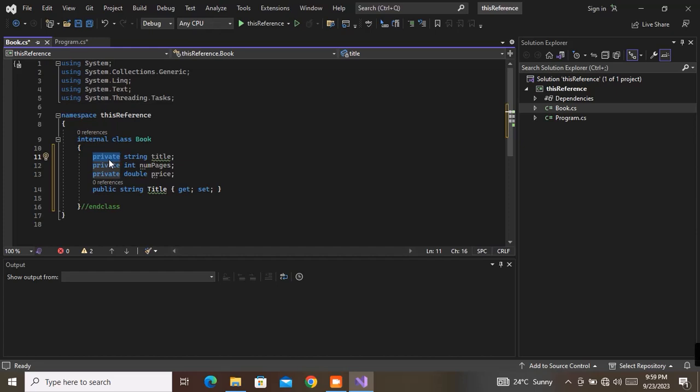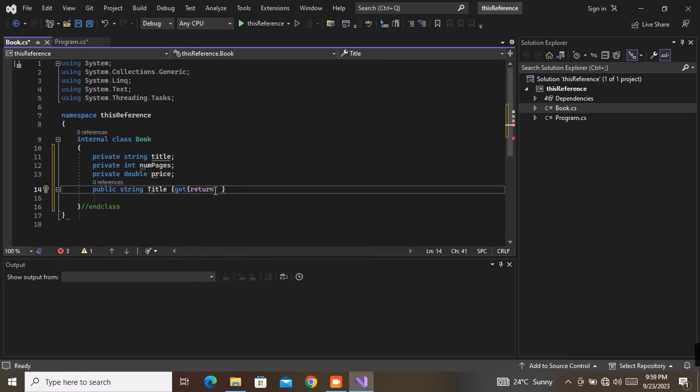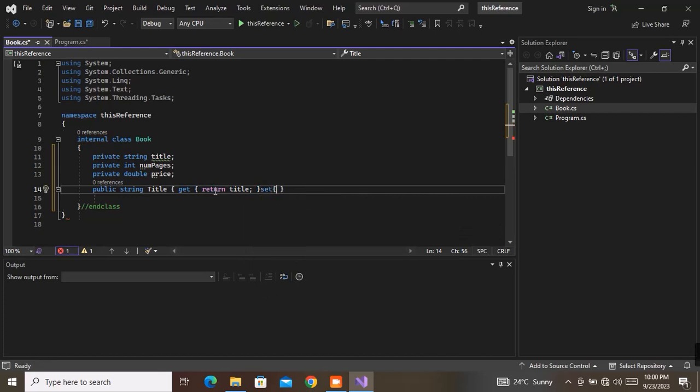Now we have an accessor that will be able to access the private member, which is the title. Right, now to check if this is going to work, let us just leave it. Let me not use an auto implemented property here. Let me say get, and let me say return the title, the private member, and let me say set title equals the value that you will pass for that. All right, that is fine. So this is what we have.